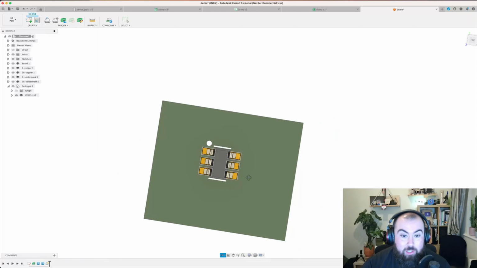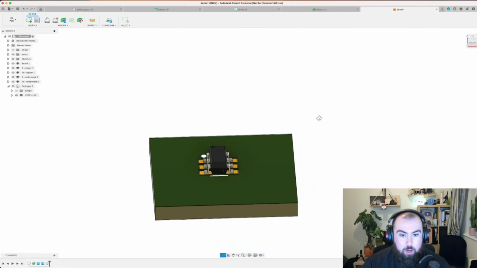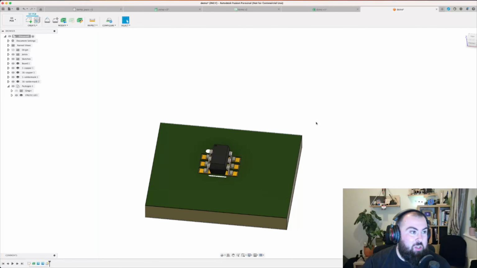This isn't necessarily super useful. I like to generate these and look at these to just sort of visualize what I think the final board will look like. And depending on some larger components, maybe you want some clearance between them if you plan that you need to rework the board, or if you do have some hand solderable components, you make sure you'll be able to get your soldering iron in around the other components on the board. So it does have some practical uses, but mostly it just looks kind of cool.